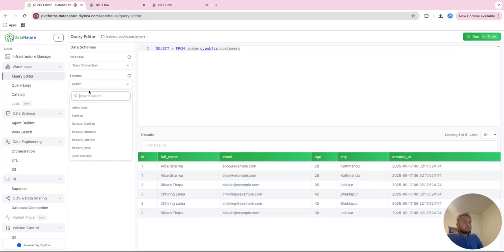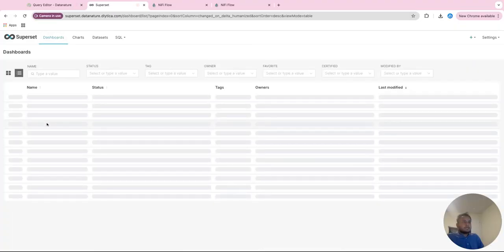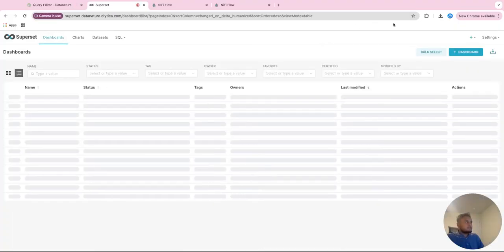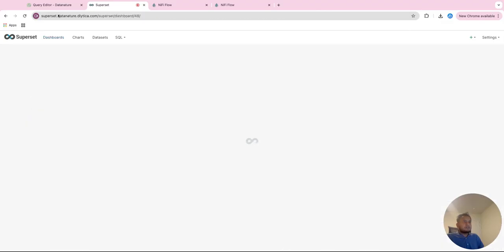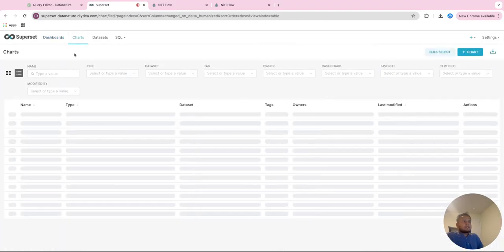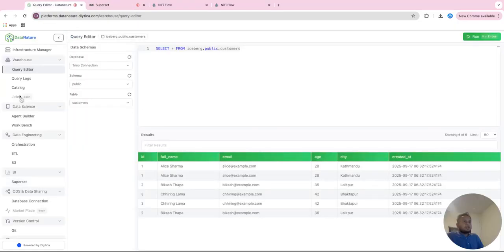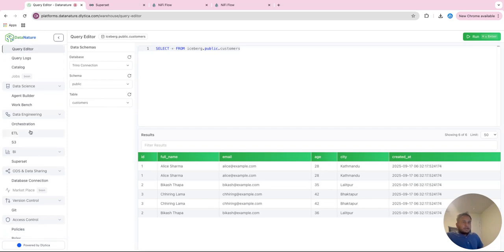You can always process the data into silver, and process it up to gold, and finally you can see the data as required. Once you have this data, you can always create dashboards and charts as required, that can be shared across different departments. You can create the charts, create dashboards, and share these dashboards with the organization. So that's more of the BI flow.